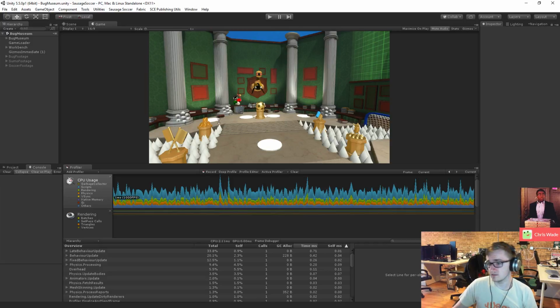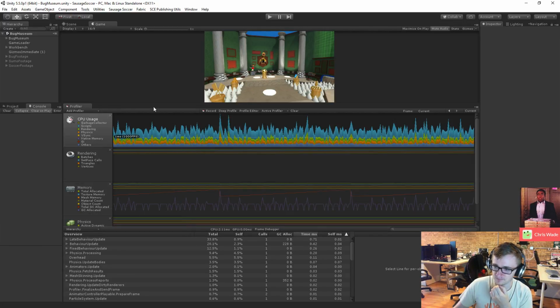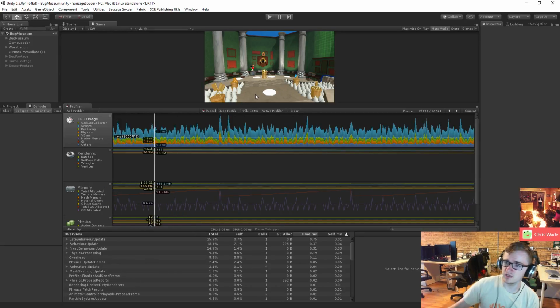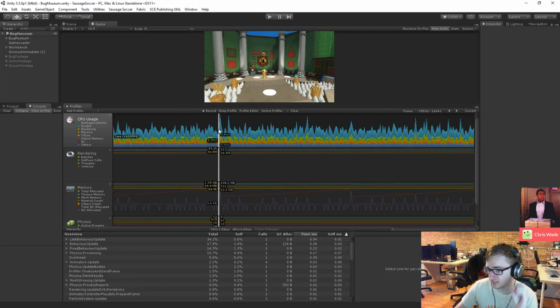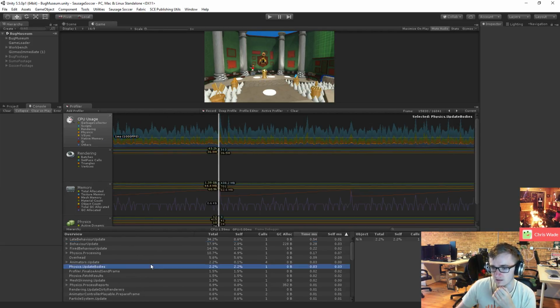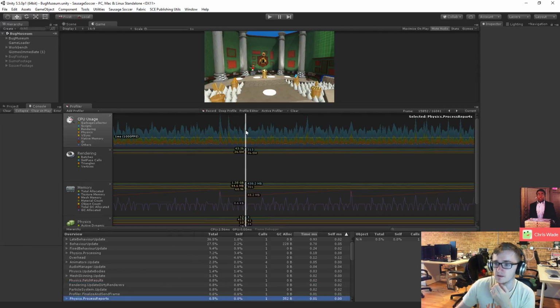So in Unity, one of the tools that you get is the profiler. And the profiler looks like this. The profiler has a few aspects. The one I use the most is CPU usage. As you're playing, you can hit record, and every frame it'll record how long things take to happen in your game, and then it'll spit it to this window at the bottom and give you a bunch of data.